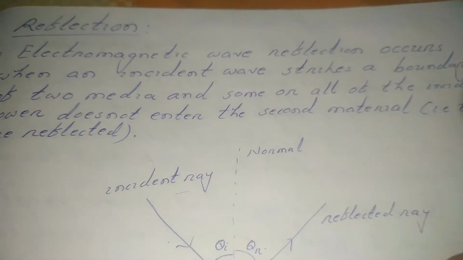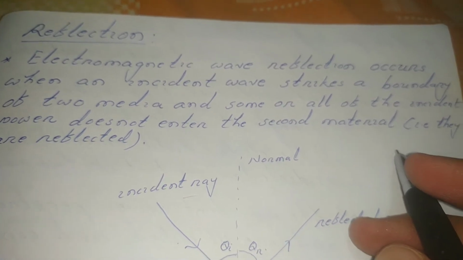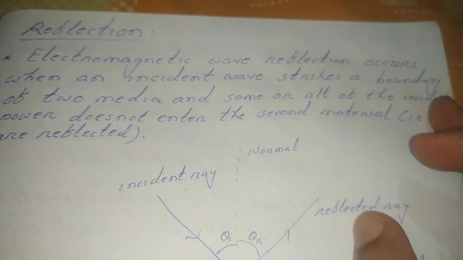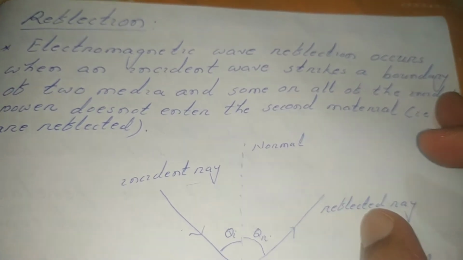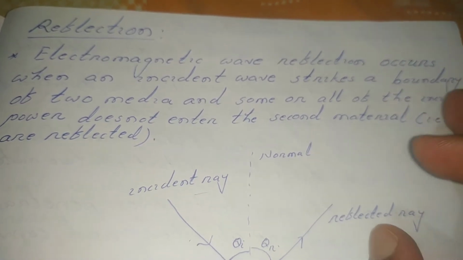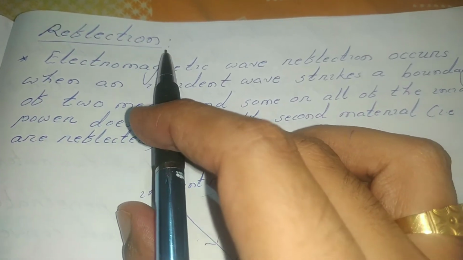Hello students, we are studying about optical properties of radio waves. So we have seen four optical properties are there. One is refraction, reflection, diffraction and interference. Last class we have studied about refraction. In today's class we will see about reflection and the other two properties.